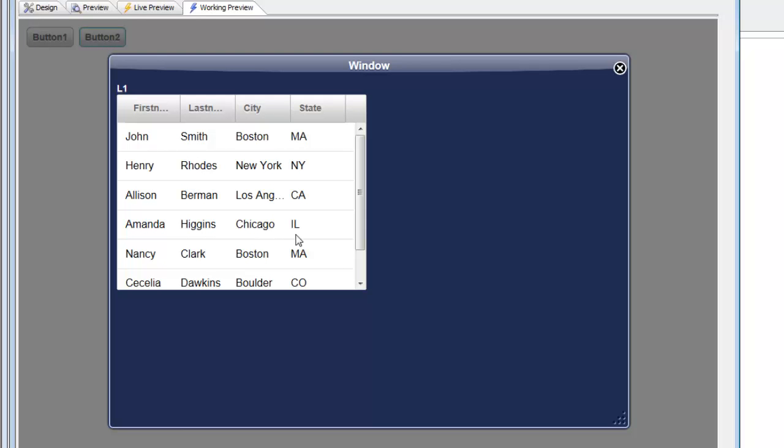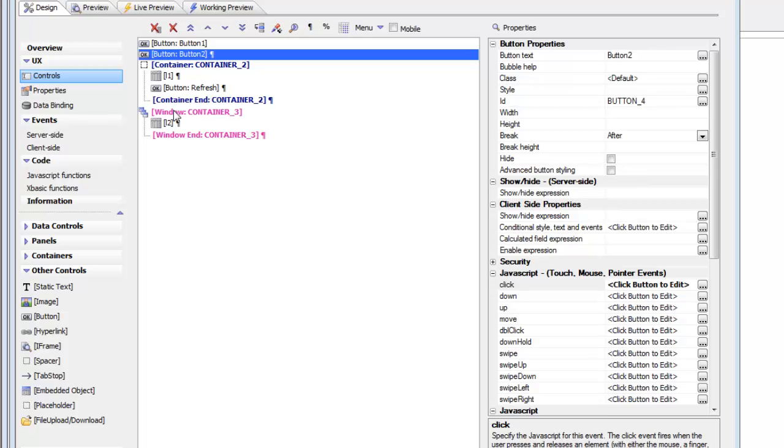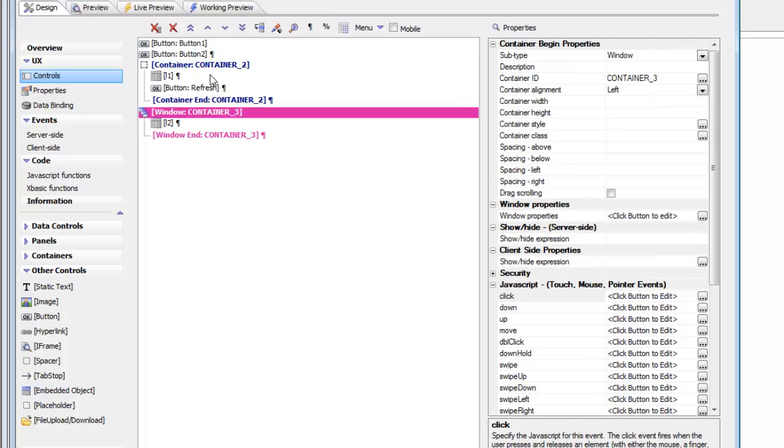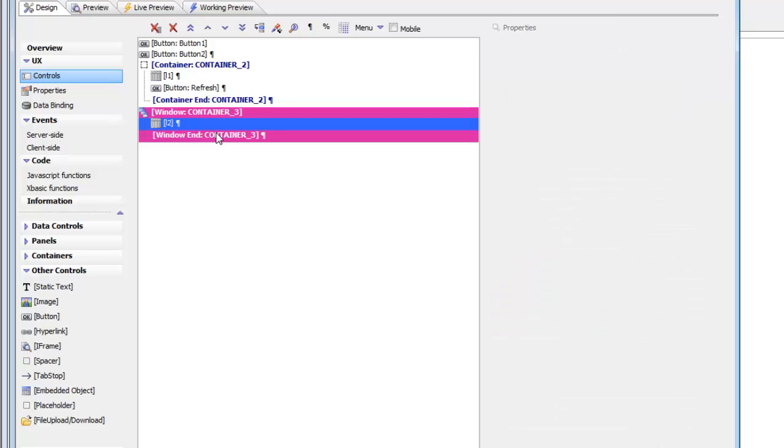So the key difference here between displaying pop-up content using the window container method versus the Action JavaScript method to display a pop-up window is that any lists, spin lists, maps, etc. that are in window containers get automatically refreshed when the window is opened, so that you don't have to go and write that code yourself. So this technique here is actually a superior technique when you're displaying content such as lists, maps, spin lists, etc.